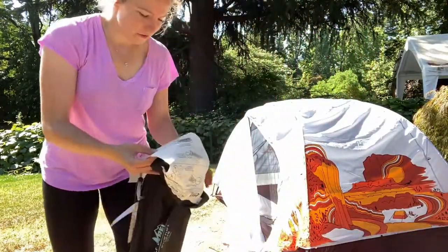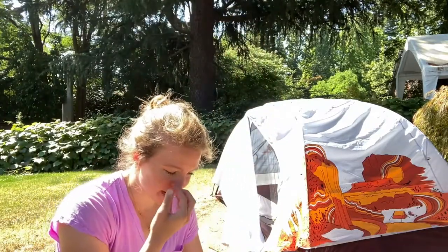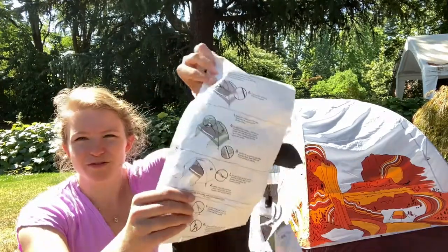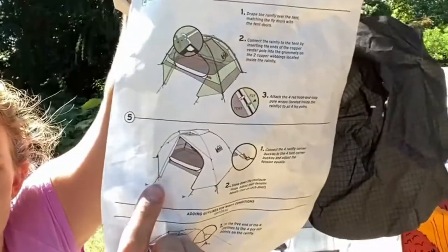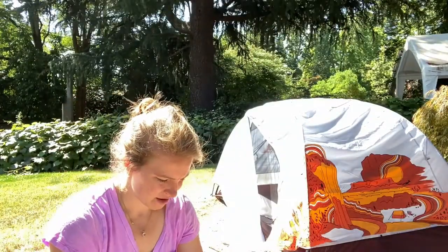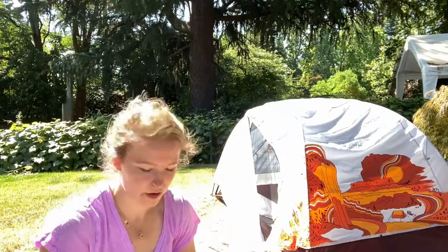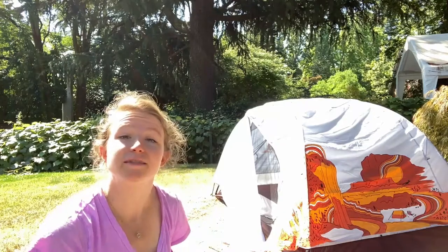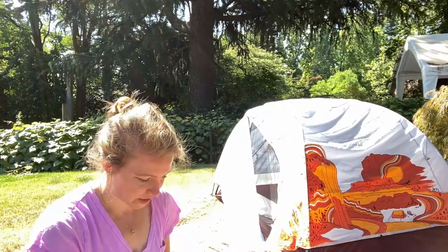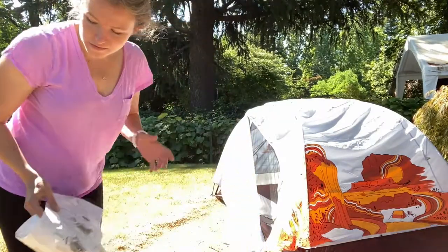What they don't tell you is you have to move the zippers all the way up to the top of the tent peak in order to vestibule it. So I'm trying to do this right here. And in order to make that happen, all the zippers need to go up to the top of the tent so that you can actually separate the pieces and open them up and create the vestibule. Could I say vestibule more often? Such a good word. Okay, stake down the vestibule loops. Okay, will do.